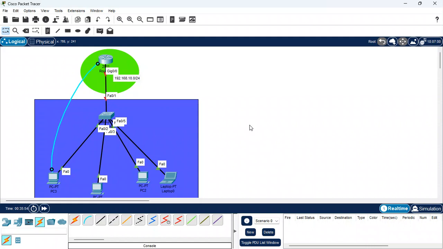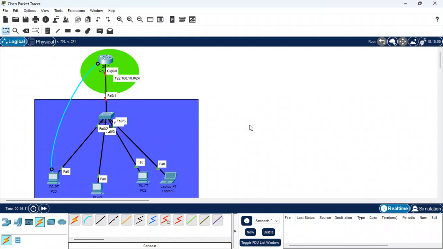It's so tiresome. So what we do is configure the DHCP server so that it assigns the IP addresses automatically, within seconds, to all these computers.